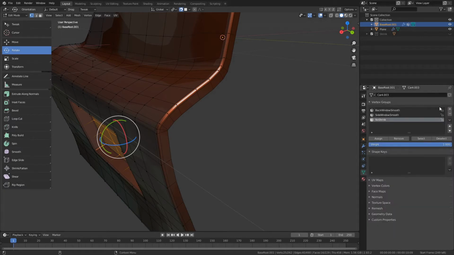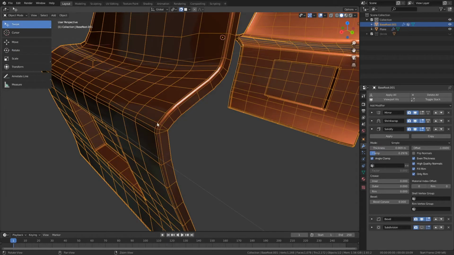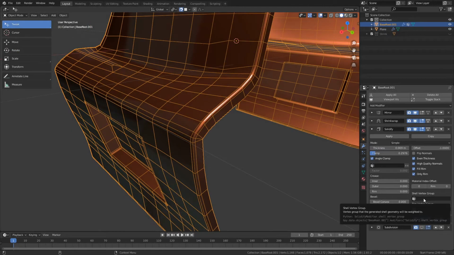And what I like to do is, on all the models I make 2 vertex groups with the same names, rim and shell. I don't press assign to anything, I just leave them there. So in general, I set up most of my models to start off with these 3 vertex groups, no shrink, rim and shell, because I do this workflow quite a lot. And as the name suggests, we just drop shell and rim into these vertex groups.